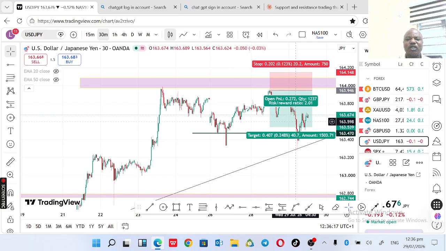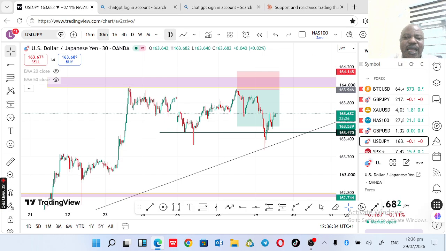So candlestick formation will also help you. Bullish engulfing will also help you. Support and resistance on your moving average will also help you. These are tools, confirmation you must put in place to be able to take trades effectively, so that at the end you can be able to determine when to enter, when to exit. Once you can get that, it automatically gives you an edge over your losses.